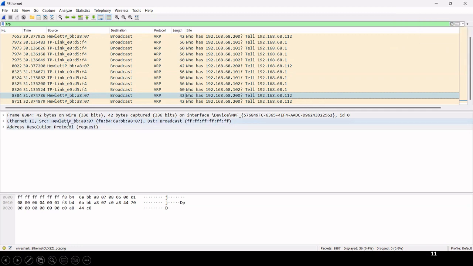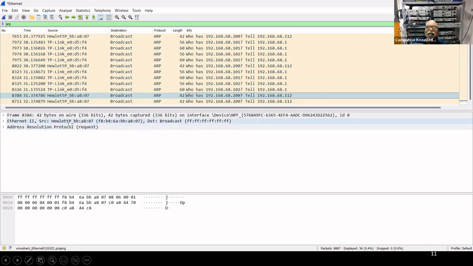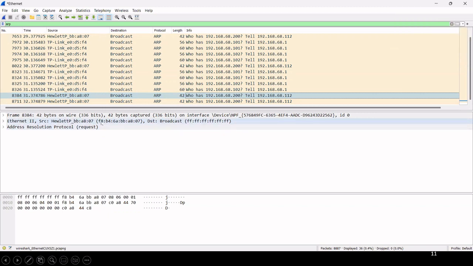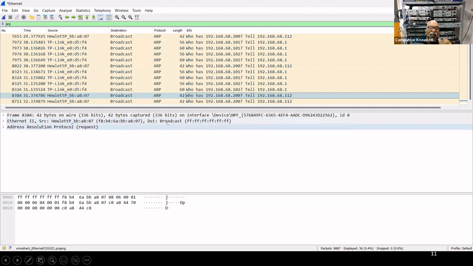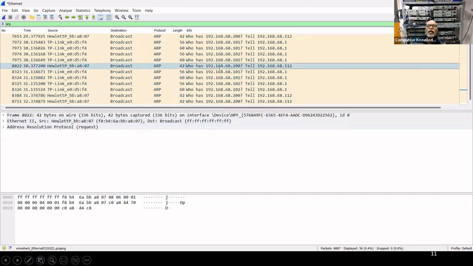Yes, sir. See this MAC address. I'm using an HP laptop. You can see that, right? The first 24 bits represent Hewlett Packard. Can you see that? Yes, sir. I explained, right? I captured a live packet for you. I'm sitting on this system trying to access this 200. See this 200? It is asking who is 200. It is shouting. This is a broadcast packet. Protocol is address resolution protocol.